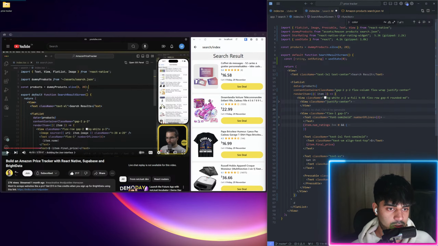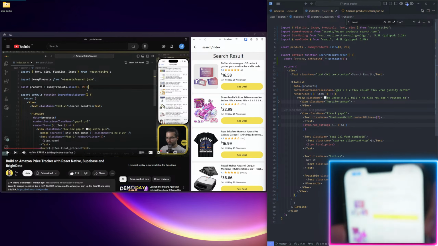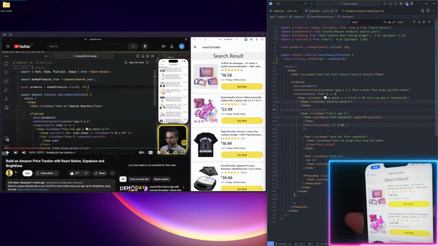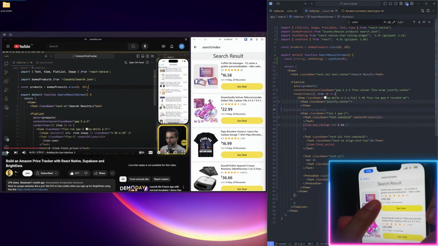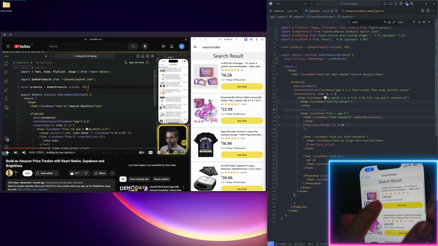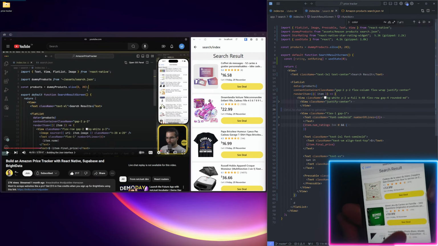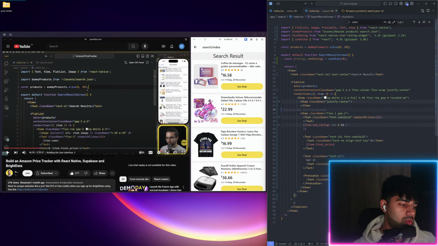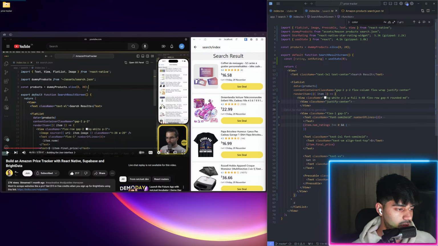So the issue is in here. Just if you don't know what I'm talking about, as you can see, this here, it's getting cut off. And the stars don't look like how they look here. It's like a different app, I won't even lie.